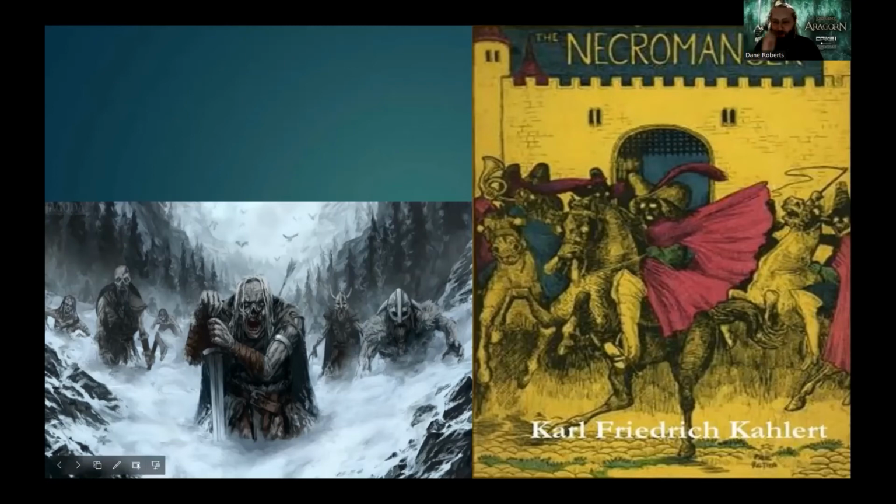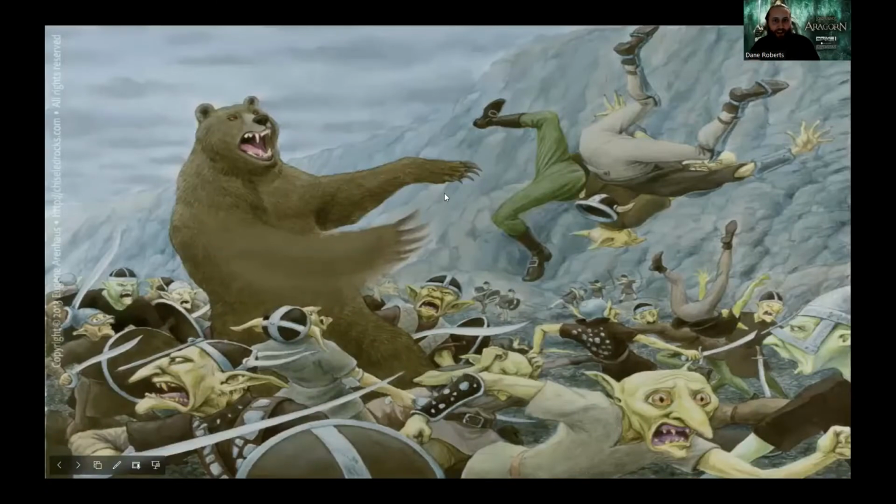Oh, and we do have a saga, Hrolf Kraki's saga, where there's a sorceress who has an army of undead who kills a king as well. So there's that possibility as well. And here's another very obvious and very quick thing. Beorn, the shape changer, the bear man from The Hobbit. I wonder who he's based off of.